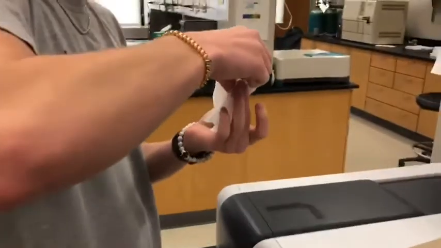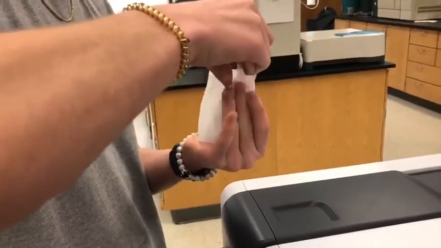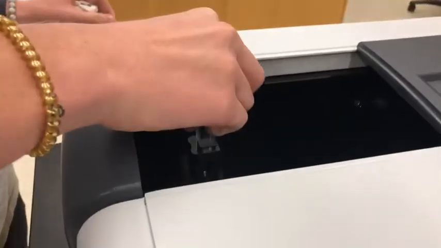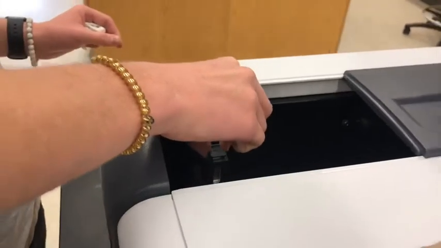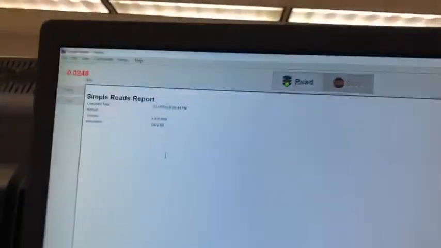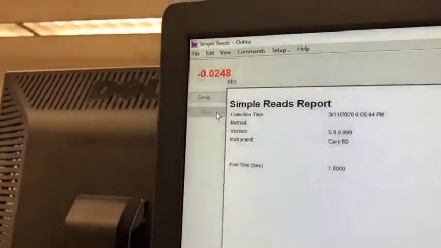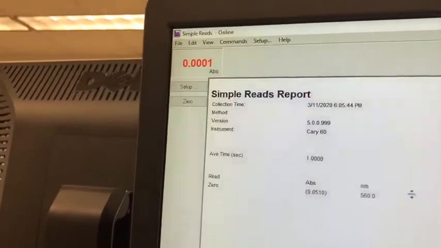Make sure to carefully clean two sides of the cuvette with a chem wipe. When placing the cuvette into the spectrophotometer, position the clean sides so that the light will be passing through to ensure a clean reading. The first solution you'll be placing in the spectrophotometer should be the blank. You should start by zeroing the spectrophotometer in the program called Scan. Once this has been done, you will scan all of the solutions across all wavelengths.